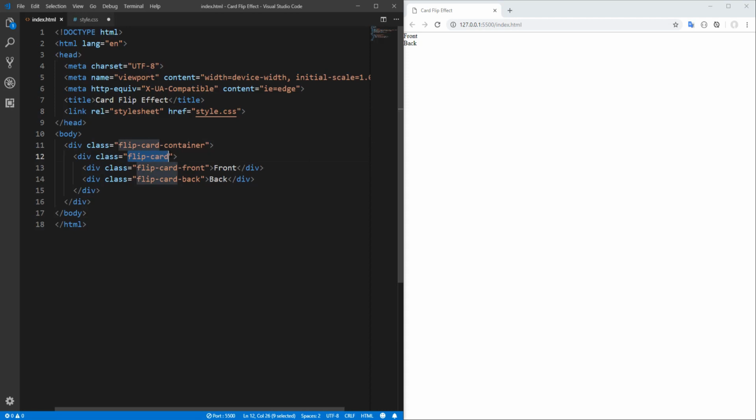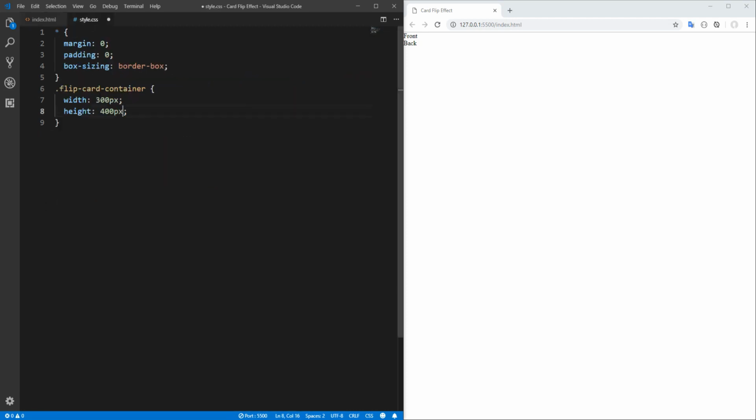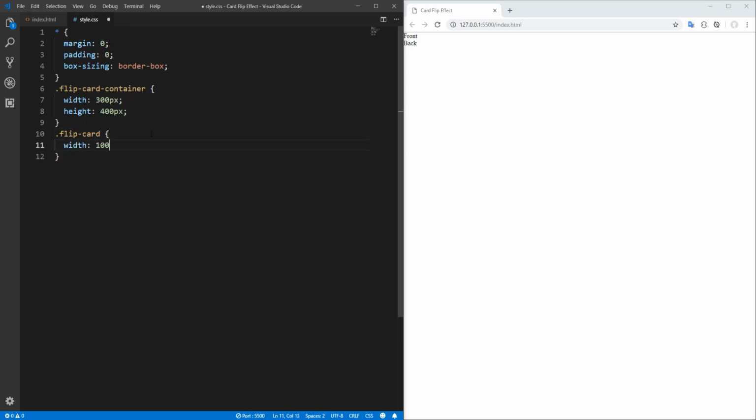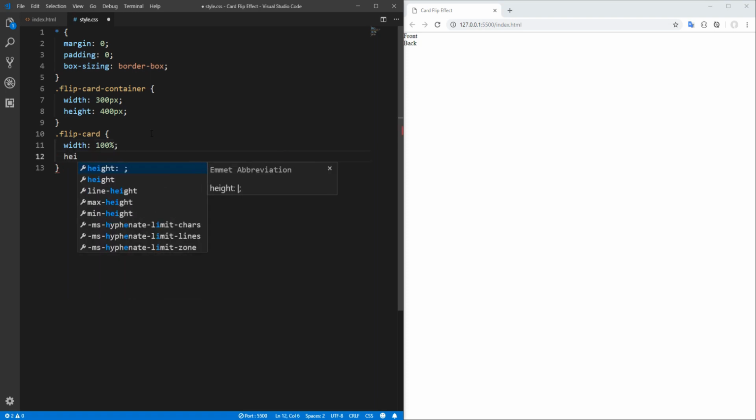The card, as well as its children elements, which represent the front and the back sides, will have the same dimensions as the container element. So width and height for the card element should be 100% of its parent element.